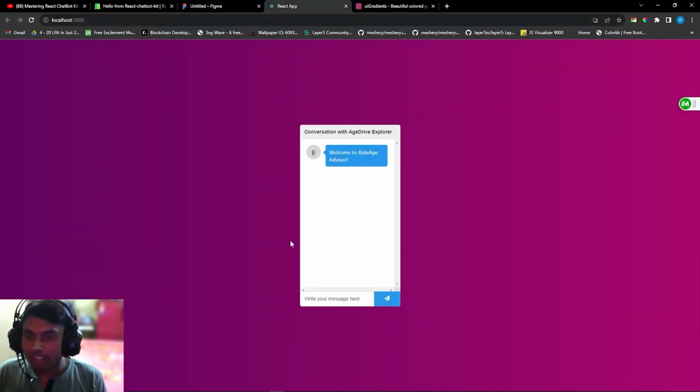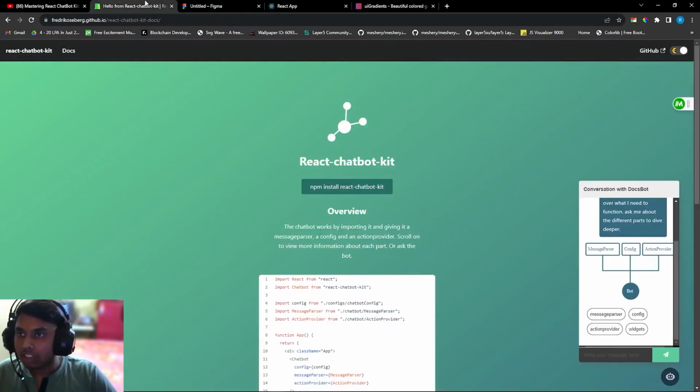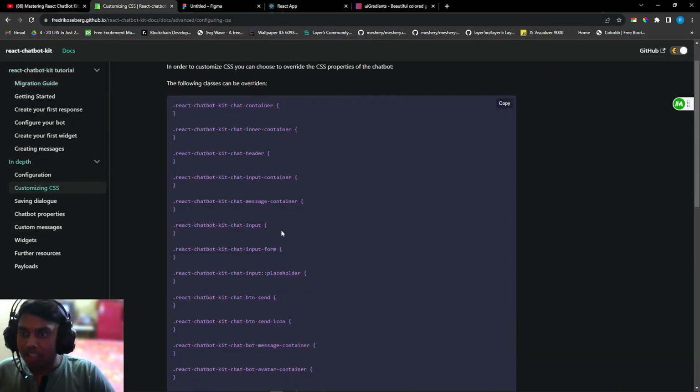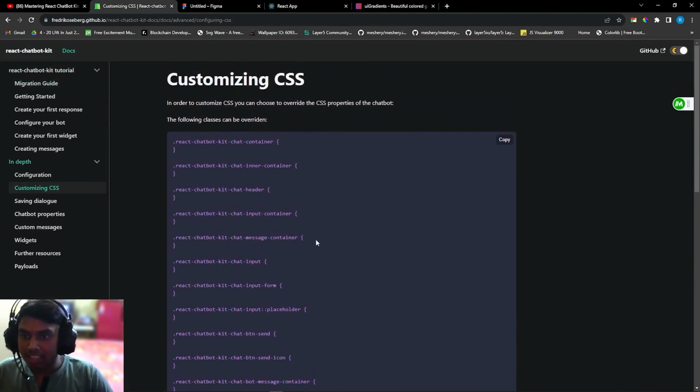Now let's see how we can do custom CSS on the chatbot. For that, I'll go to the docs. Here in the in-depth section there is a customizing CSS option, and all the classes are mentioned, so you can pick any of them and add any CSS property to that.